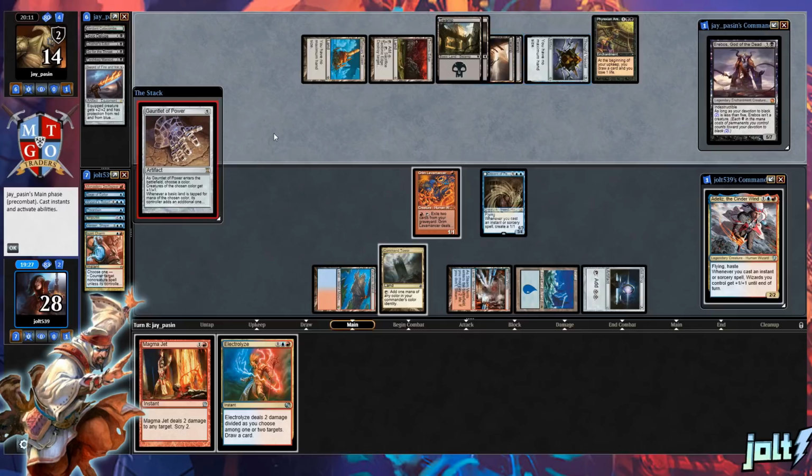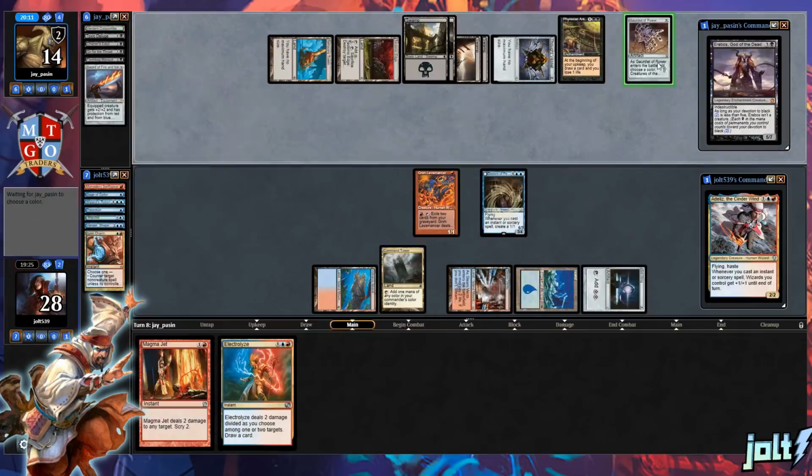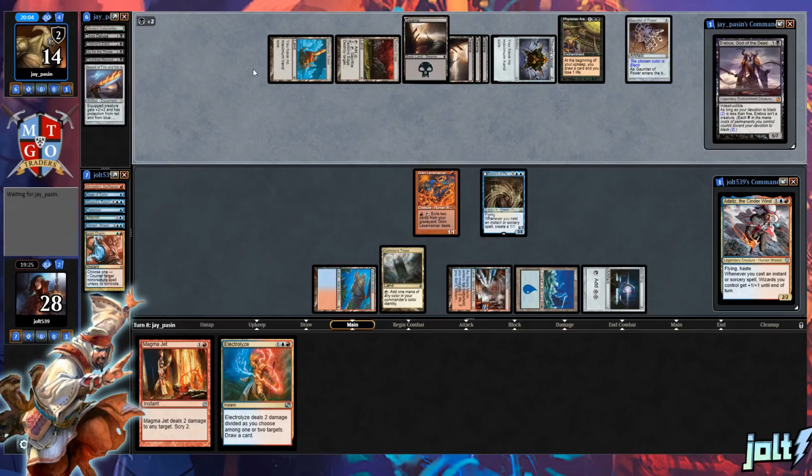Okay, opponent's going to tap down for Gauntlet of Power. Choose a color, creatures you control, whenever a basic land is tapped. More than likely, we're going to see them choose black, but maybe they choose... Okay, they did choose black on that. Let's see what else they're going to tap down for. That will give them access to at least 4 total mana for the rest of the turn.